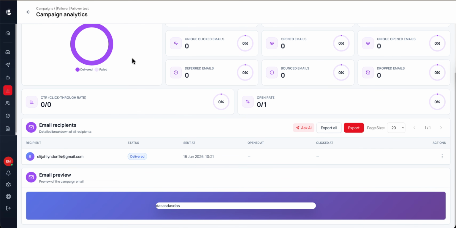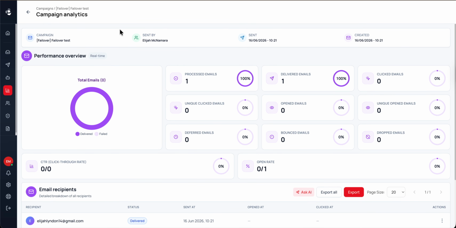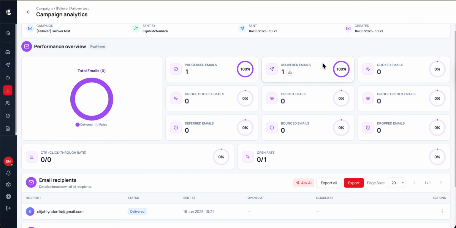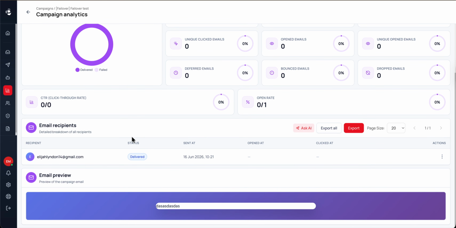And then it immediately went into the chain of command that we set, where email was number 2, and then it said email completed. So now you have all the analytics for the failed on the SMS side and the succeeded on the email side. So process emails, delivered, if it's read, all those analytics that we've been through before on previous demos, to the real email address that worked, delivered. And there's the email preview with the template that we set.